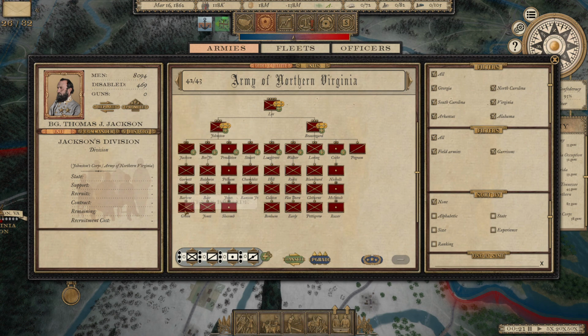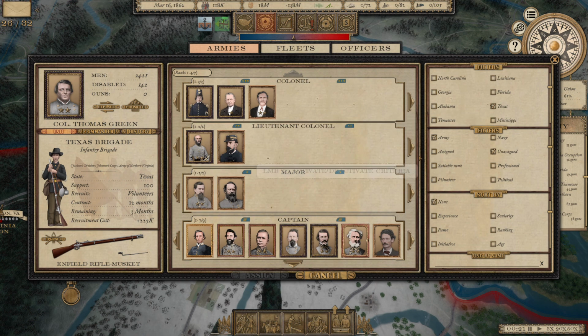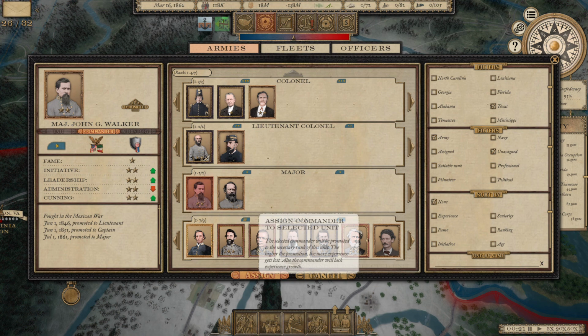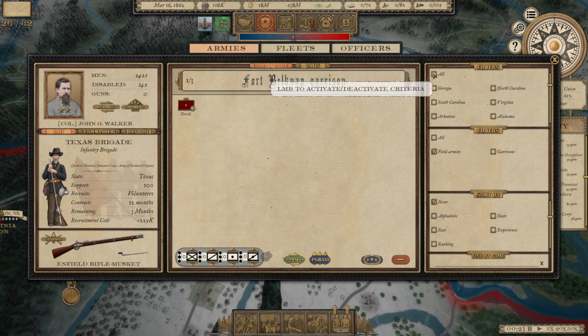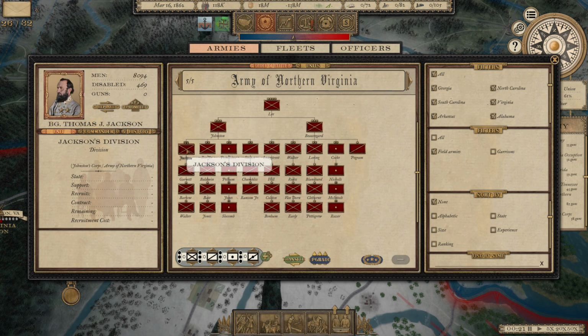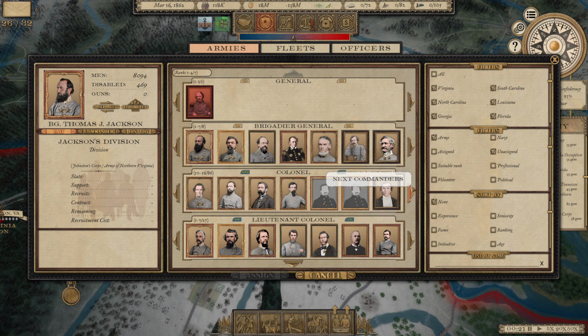So we will take Thomas Green here. We're going to switch him out for somebody else. We'll put Major Walker in charge, promoting him to Colonel. And the next thing we will do is take Jackson. Jackson, please. Thank you. We'll take Jackson and promote him. Gotta find Colonel Green. Oh, Colonel Green.